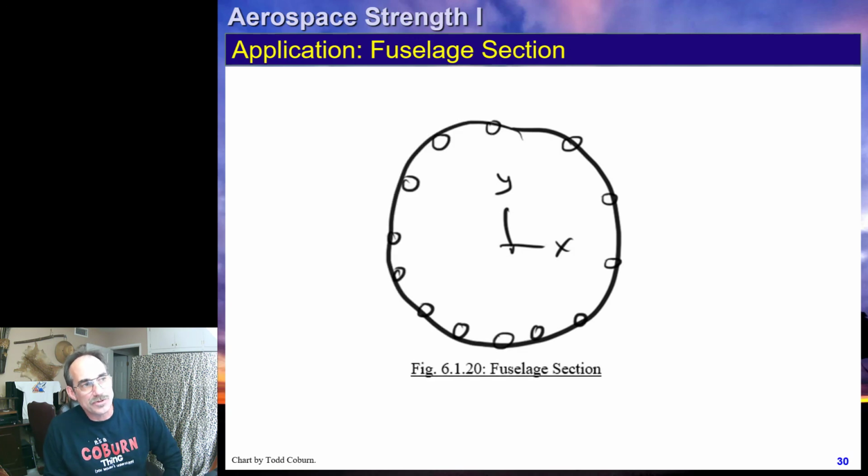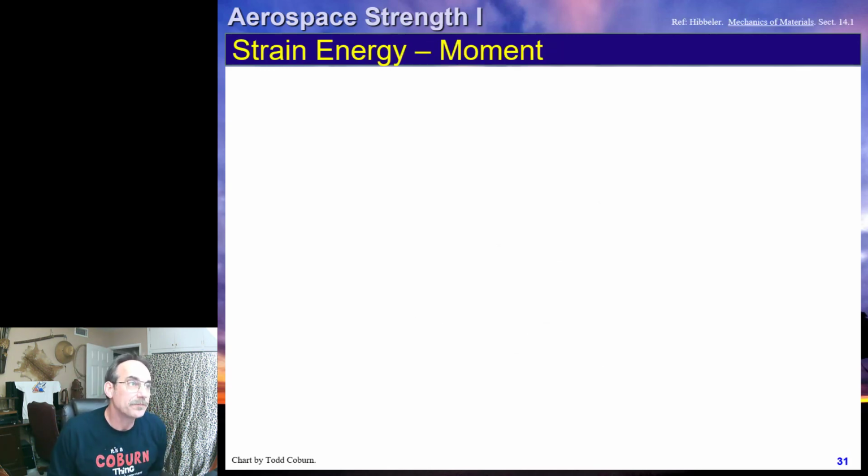This is a typical fuselage section. We can make a lumped set of properties where we analyze, put in the position of each of these stringers and the thickness of our skin. You should have learned to do that if you took statics at Cal Poly. You should have learned to do that as well.